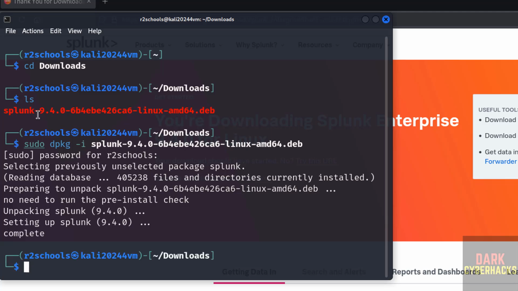The installation is completed. Now we have to start this Splunk service.